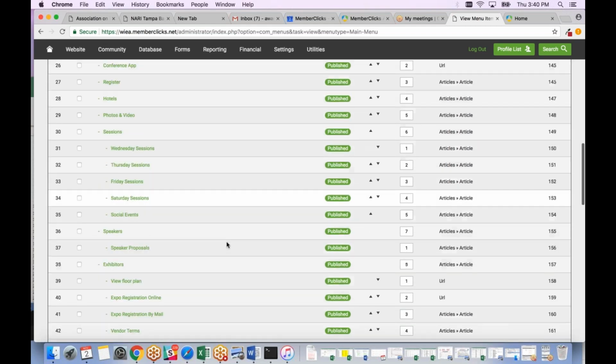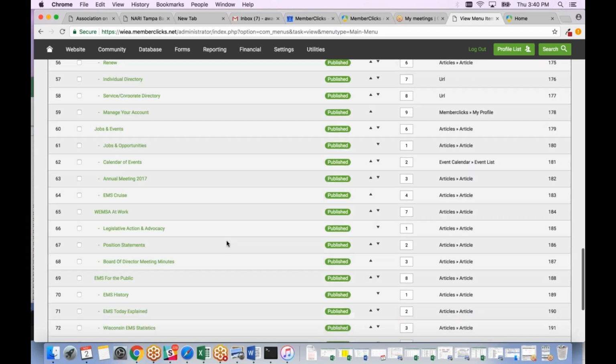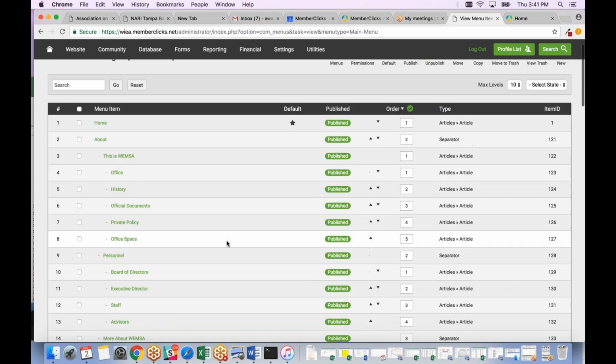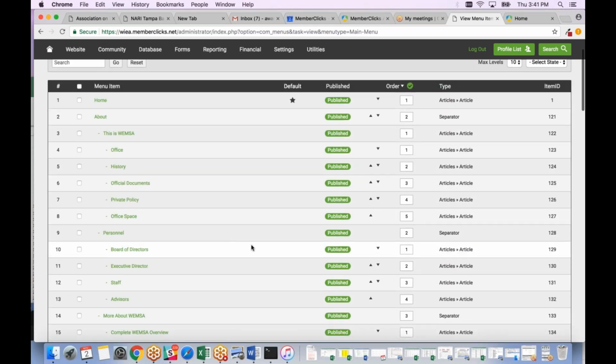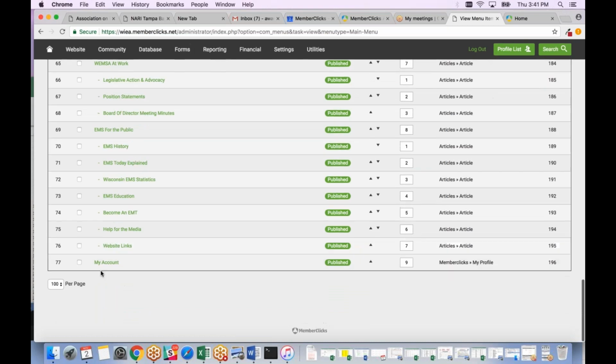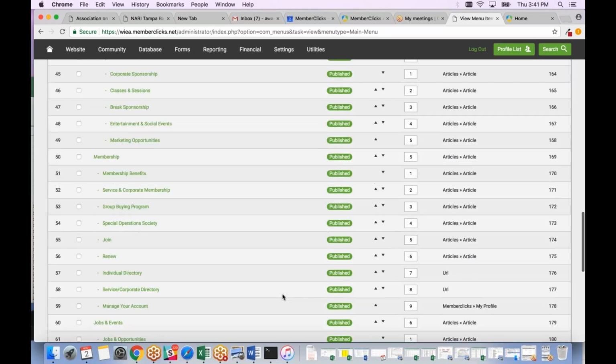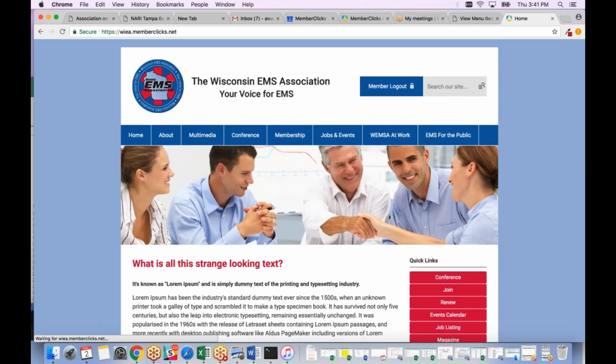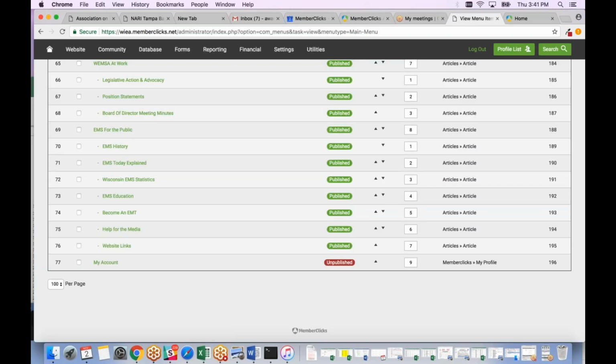So at this point, this is an outline of your menu structure. Everything that you see here, these are your menu items. If you wanted to change any of the orders, or unpublish any of these items, for example, My Account, if you just wanted to see what it looked like, you don't have to delete it. You can just unpublish it. And if I go back to your site and refresh, now it's gone. That might be really useful for you guys, just unpublishing and publishing, so you're not having to delete and then re-add and stuff like that.